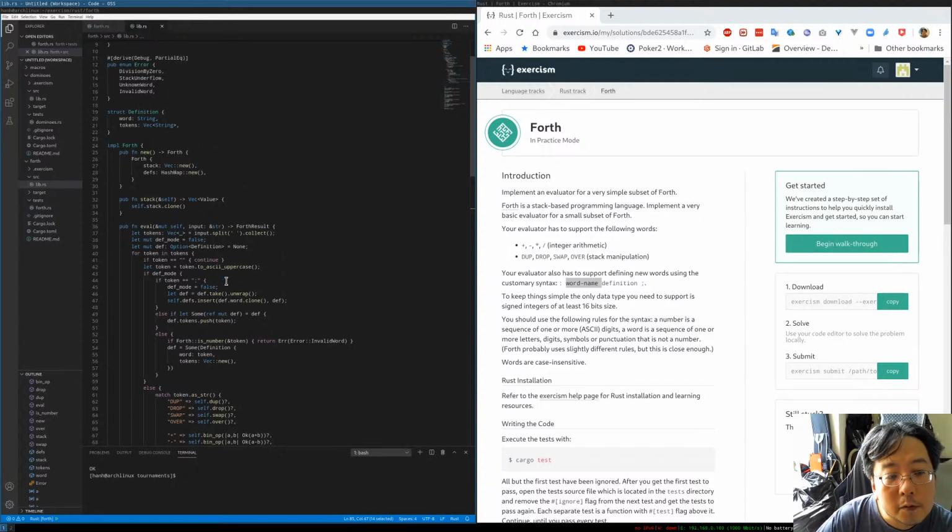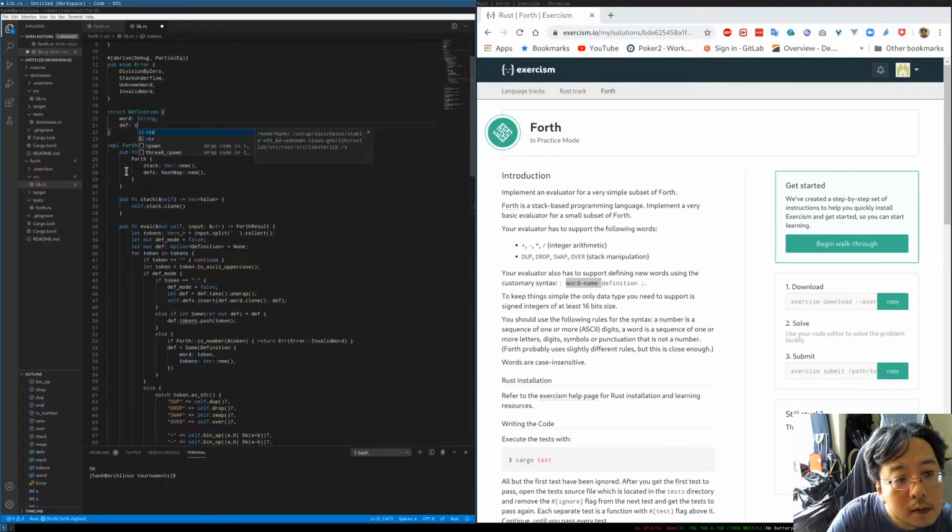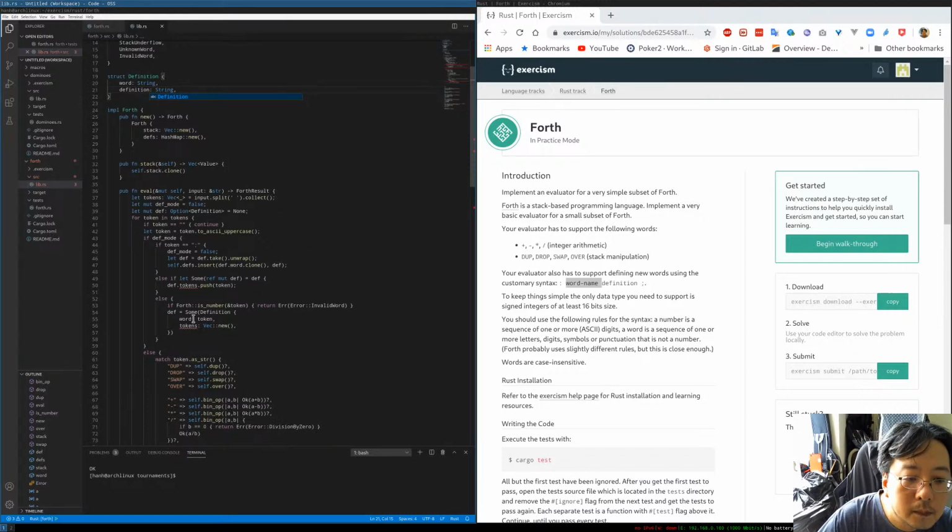But we could also simply make the definition a string and append. So let's try that. So this is word and this is definition, which is also a string. They call it definition, right? And that means that this guy is going to change, right? When the definition is created, we have it as an empty string.